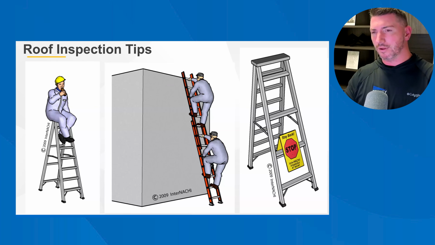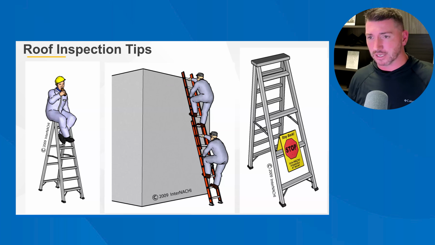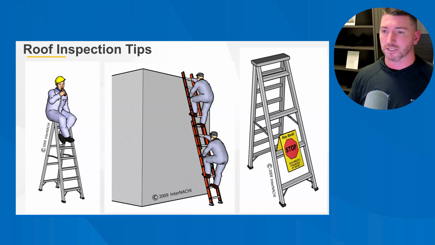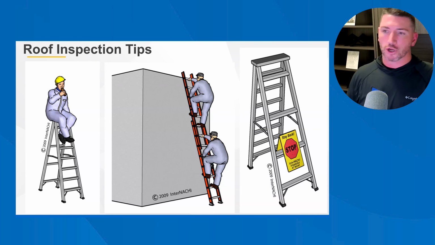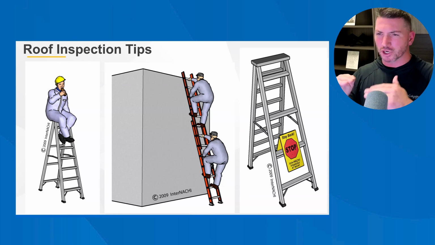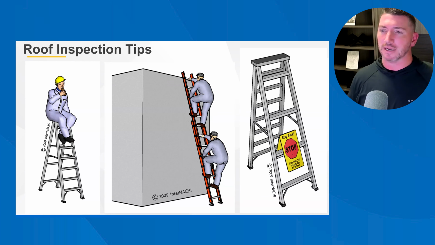So the field area of the roof is very rarely the issue. The roof appurtenances, flashings, step flashing, roof to wall transitions, anytime something changes direction, that's usually an area that you want to hone in on. So I wouldn't spend so much time combing through the field area of the roof and seeing if the exposure is a quarter of an inch different from one shingle to the next. I get it. There are indications of poor workmanship that can lead to other discoveries, but you want to spend as little time as you have to get all the information that you're there to get.